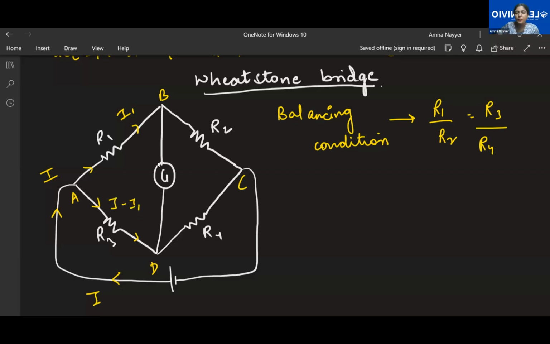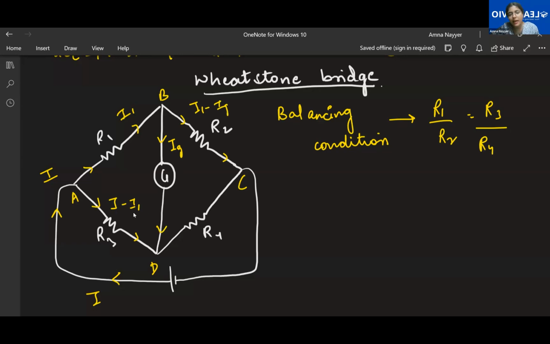Now look, let's assume across this galvanometer some amount of Ig current flows. Ig, just to distinguish it, is the current flowing across the galvanometer whose resistance is also G. Why am I not focusing on this so much? You'll realize it here only. Ig is, let's say, the amount of current flowing. I1 amount of current was coming, Ig has gone through the wire. So the rest of it will be I1 minus Ig.